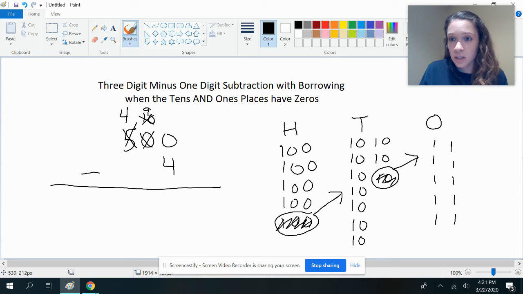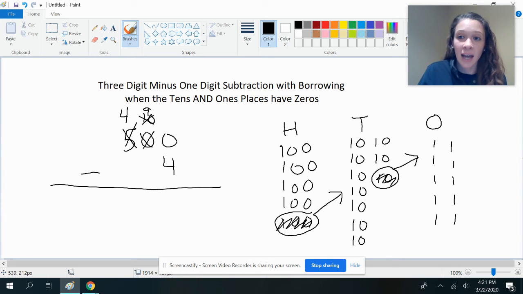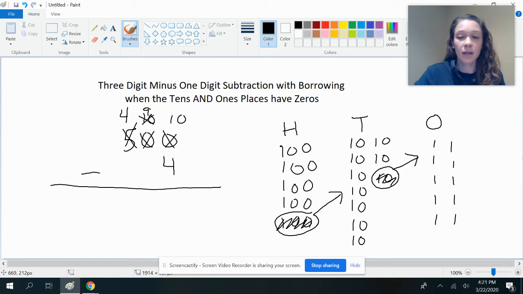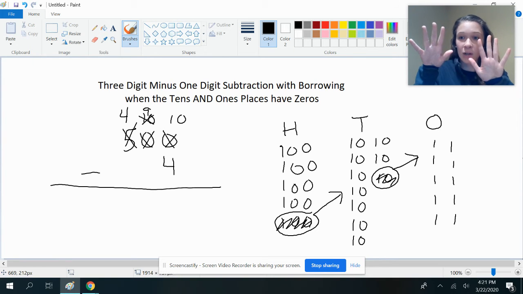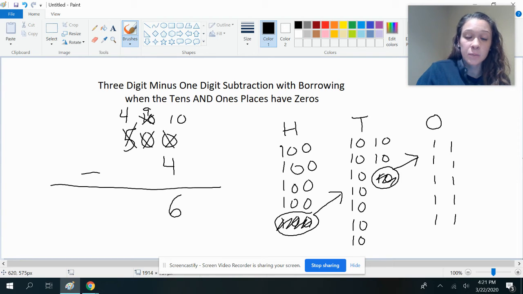Now I'm going to look at my ones place. Remember, we didn't have any ones at all when we started. And then we took that 10, brought it over, so now we have 10 ones. So I'm going to cross out the 0, and I'm going to write a 10. Okay? Now I have enough ones where I can subtract 4 from 10. So 10, take away 4. 1, 2, 3, 4, which is 6. So 10 take away 4 is 6 in my ones place. Now I can move to the tens place. 9 take away 0, because there are no other numbers here. So just 9 take away 0 is 9.